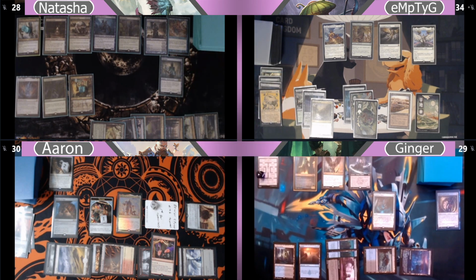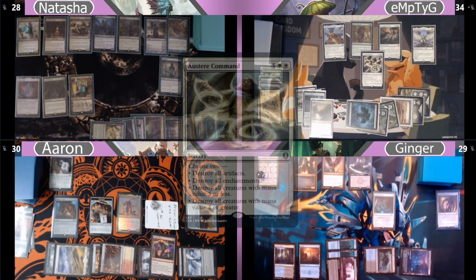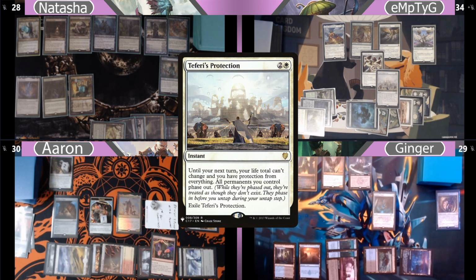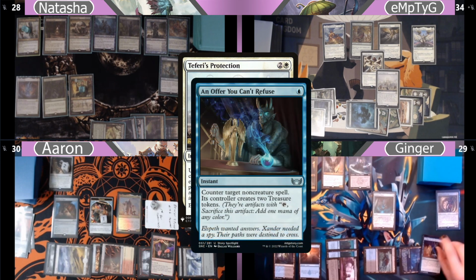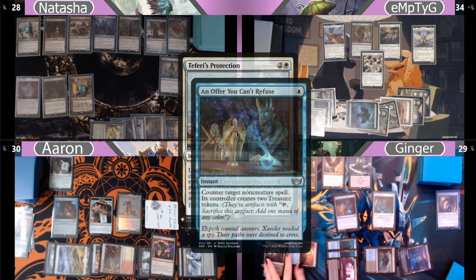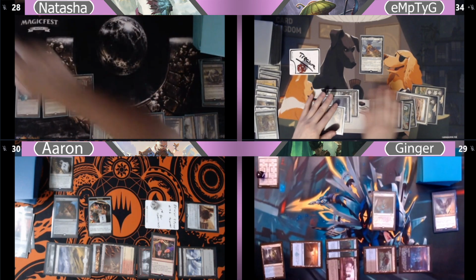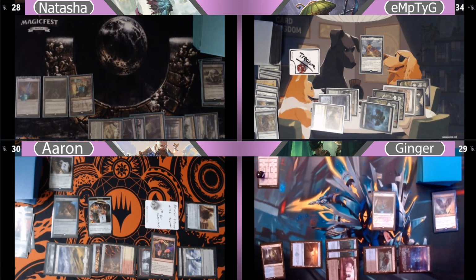Drawing a card for turn, I play a Plains, and then I pay 6 and cast an Austere Command, choosing both modes to destroy all creatures. Holding priority, I attempt to cast Teferi's Protection. Ginger responds to my Teferi's Protection by countering it with An Offer You Can't Refuse. I make 2 treasures and feel very sad. Heliod is no longer a creature when the rest of mine die. I then pass the turn to Ginger.